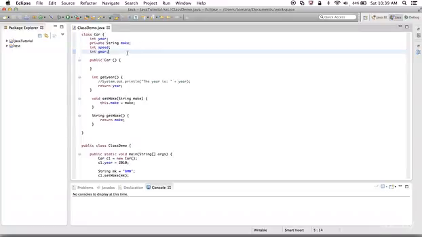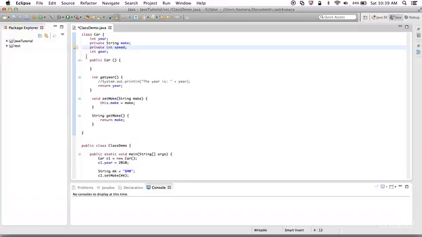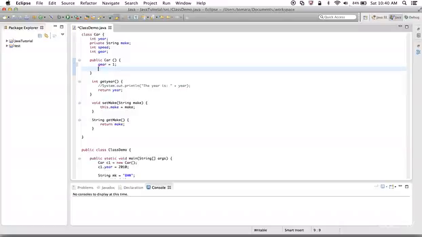Let's call it int gear. Let's not make them private because I'm not creating any set or get methods for them right now. So what I can do is gear equals 1 and speed equals maybe 0.